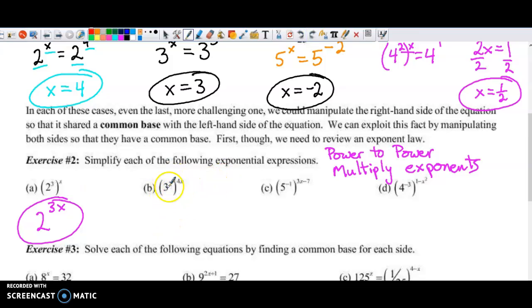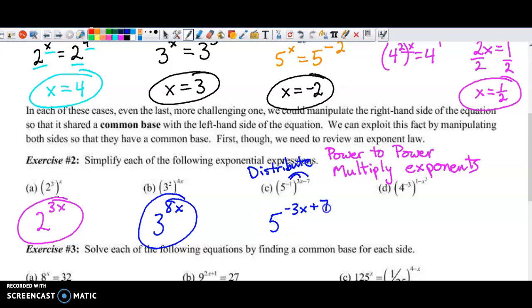Like this next one, yeah, 3 squared is 9. But what I want to see is that you're practicing a power to a power, you're multiplying those exponents. Another reason why I want you to do that is because when you get to a problem like this one, you have to distribute, because it's multiplication. And you distribute multiplication into an addition or subtraction problem. So the answer I'm looking for in this one is 5 to the negative 3x plus 7, because negative 1 times negative 7 is a positive 7. And then just to finish up my thought process, this other one will be negative 3 plus 3x squared.